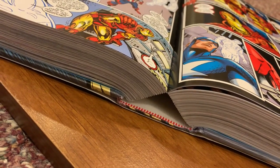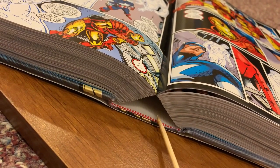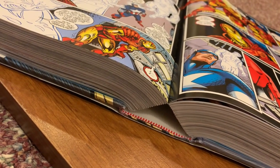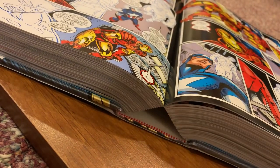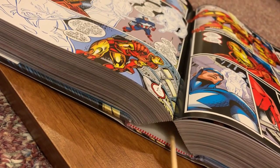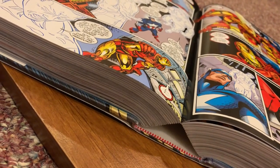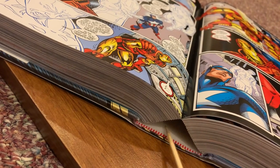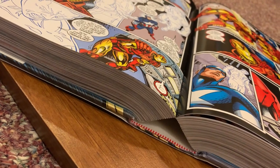What we're going to do is put some glue in here and try to get it as far in as we can, and then close the book back up. We'll put glue in from this side, put glue in from the far side, and get it spread around as much as we can. Then we'll close the book so that it presses the signatures against the glue and let it sit for a couple days while it dries.